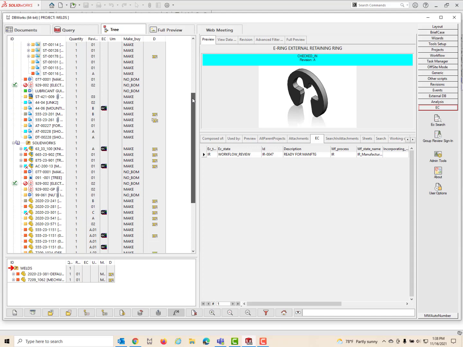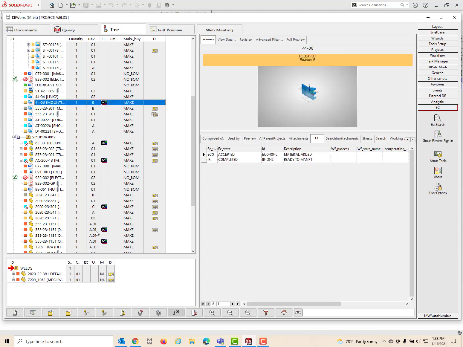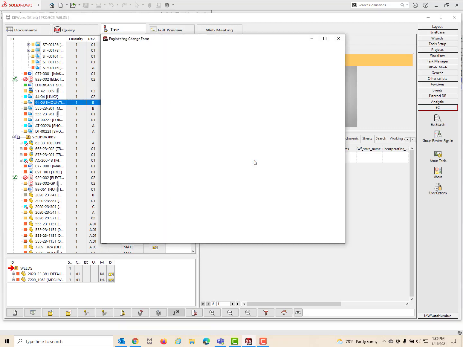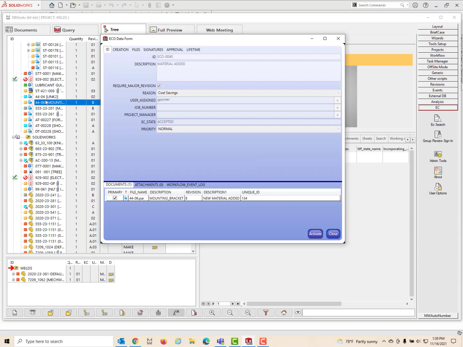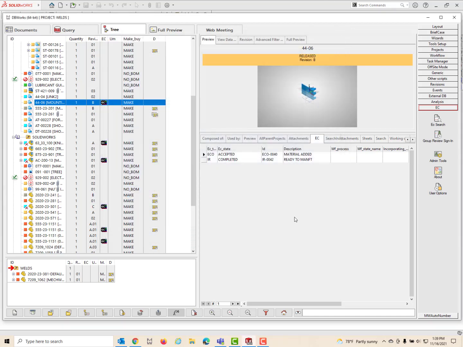Because MechWorks PDM is a multi-CAD PDM, I can even go up here to a Solid Edge document, and I can go into this ECO form, and we can take a quick look at that one. Again, we'll see that it's the same look and feel. It just has the one document, and it's going to have all the information on that. It's going to collect the signatures as it went through its workflow, and everything has been signed off on this particular one.